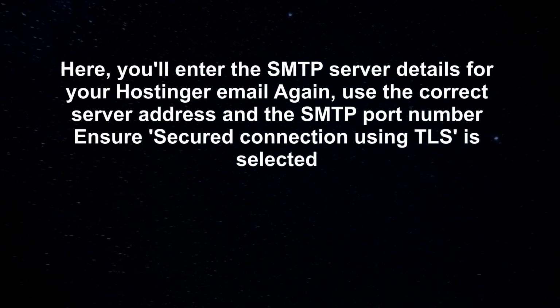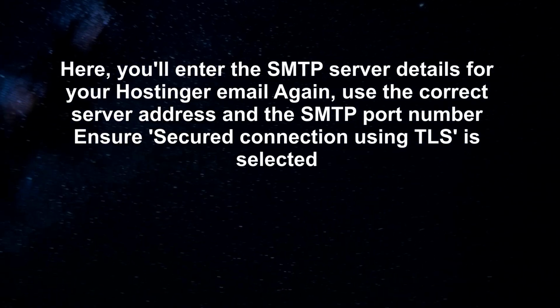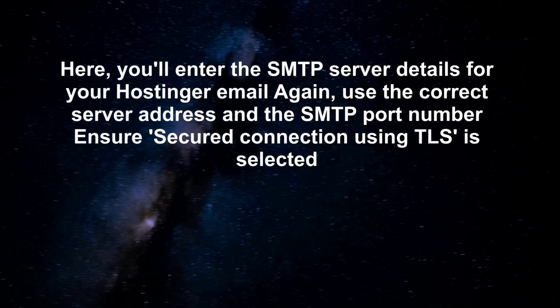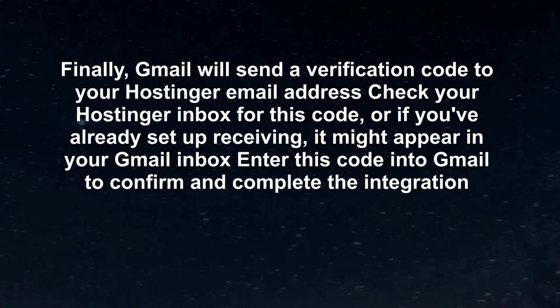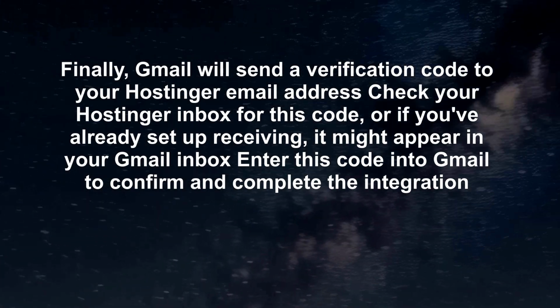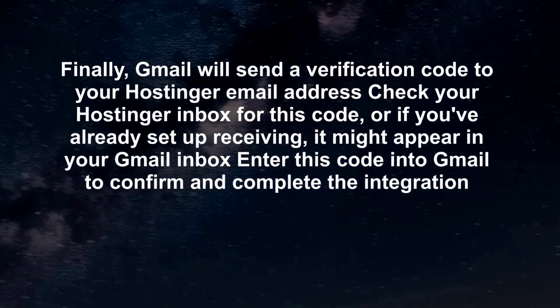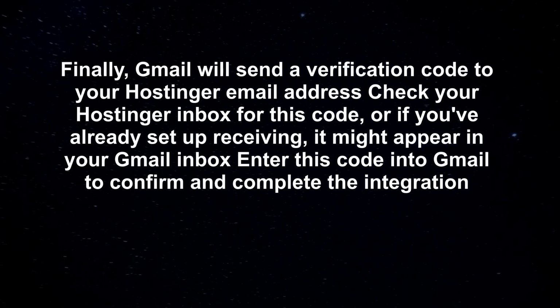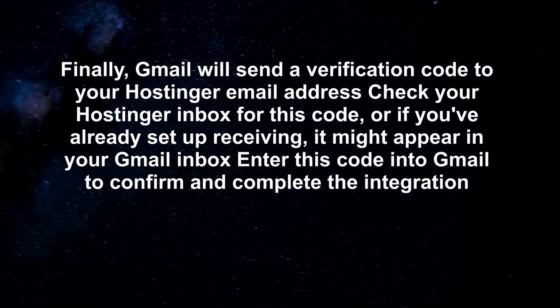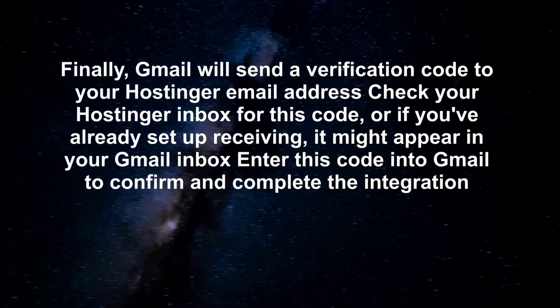Again, use the correct server address and the SMTP port number. Ensure Secured connection using TLS is selected. Finally, Gmail will send a verification code to your Hostinger email address. Check your Hostinger inbox for this code, or if you've already set up receiving, it might appear in your Gmail inbox. Enter this code into Gmail to confirm and complete the integration.